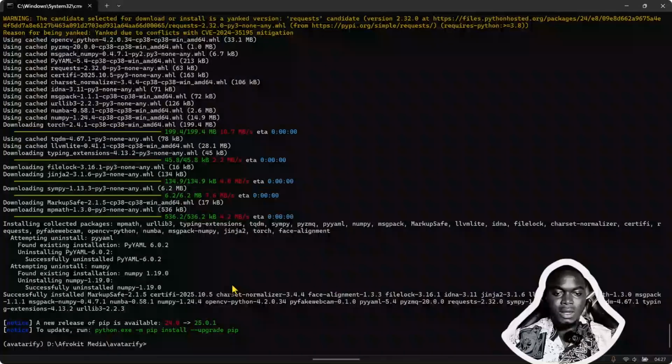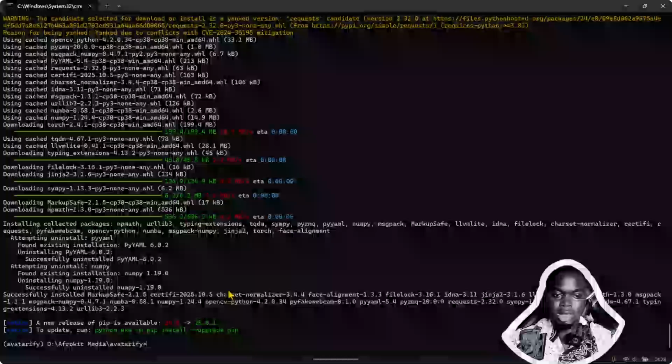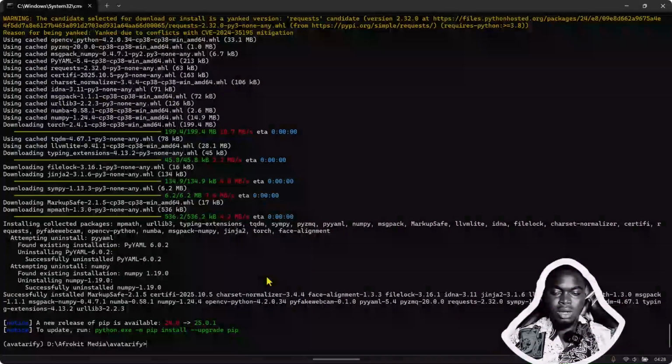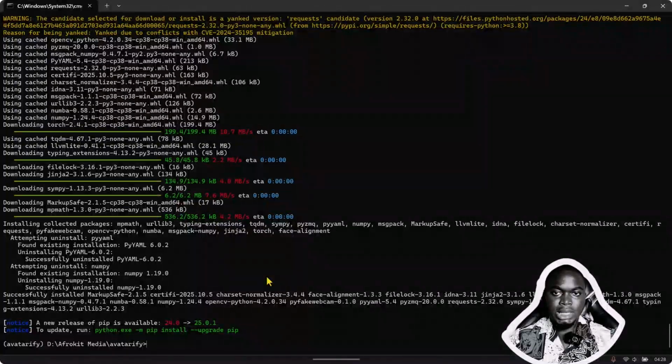You know what? Let's run run_windows.bat and run into the errors and fix them alongside, so that you can get the procedure of how to fix these errors if you run into any of them while making the installation. All right, but before we run run_windows.bat, we have to copy the network weight that you downloaded and place it in the avatarify folder.